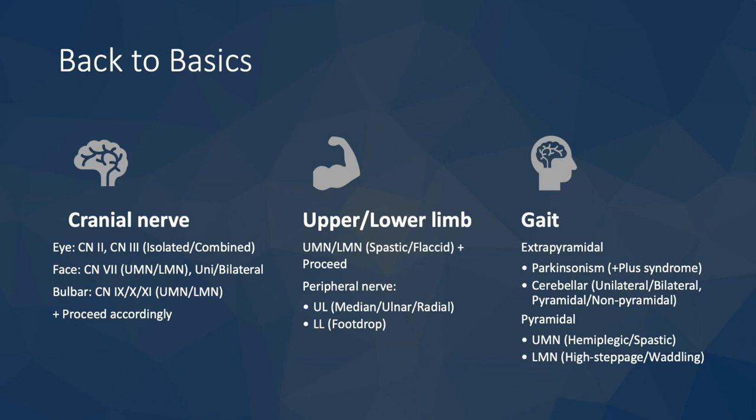And the third possibility is the gait. Okay, we know that the extrapyramidal is just Parkinson and cerebellum. Cerebellum, you need to tell yourself whether it's unilateral or bilateral, whether there's pyramidal or non-pyramidal involvement. Pyramidal meaning there's an upper motor neuron sign. Non-pyramidal meaning a lower motor neuron sign. Basically, for Parkinsonism, you need to know whether this is idiopathic Parkinson disease, with asymmetrical onset and all the signs of classical Parkinsonism, PD, or whether this is Parkinson plus. Okay, this is something we need to check as well.